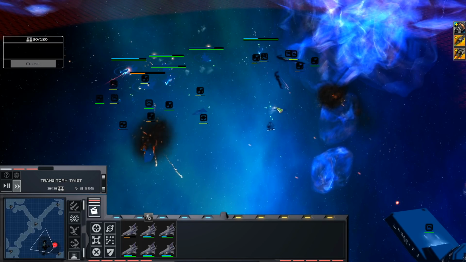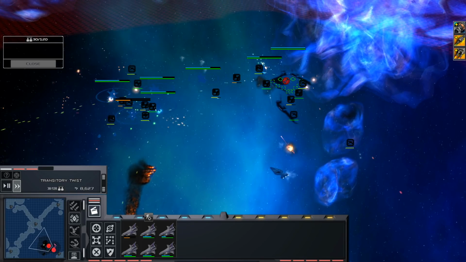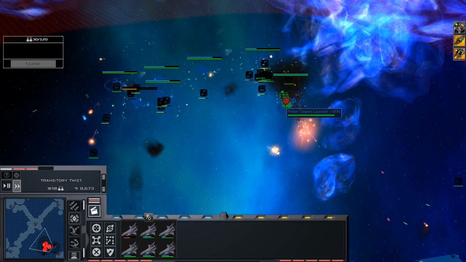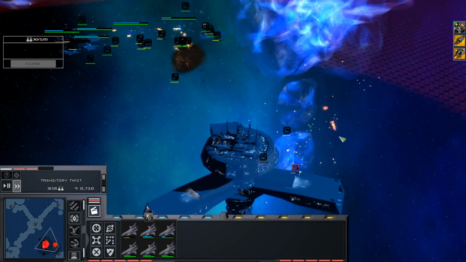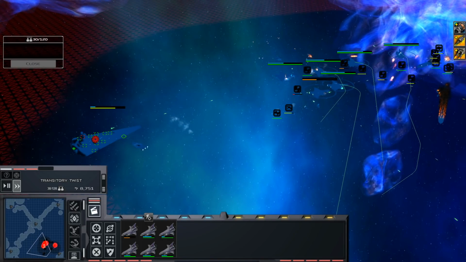Arxons are actually harder to hit. They live longer just because of their size. Oh, he's just dropped in another Star Destroyer. And gone. Gone. This is absolutely nuts. And gone. Wow. Well, there you go. Oh, more stuff over here.